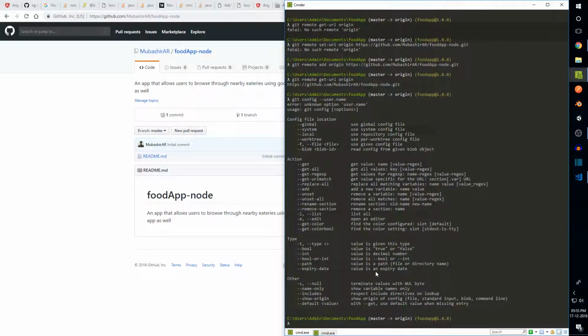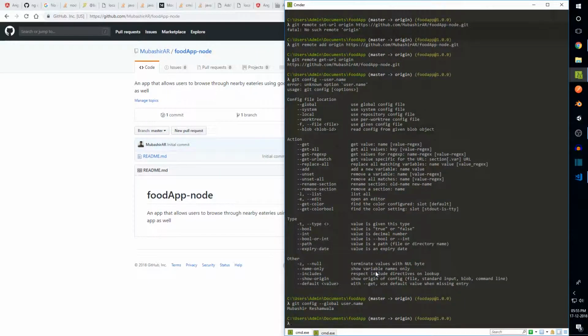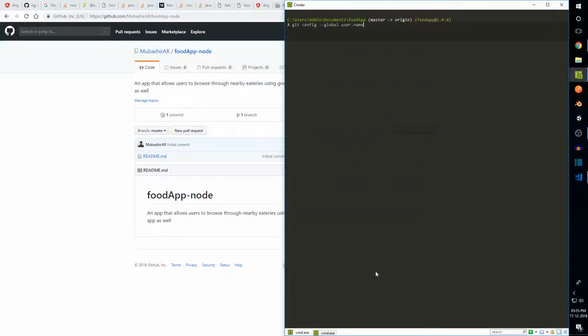Now the next thing is git config. If you want to see what name and email is being set with your commits, you can run git config --global user.name or git config --global user.email. Now if you want to set these up, you're going to say --global user.name and then a space, double quotes, and then your name, of course. And similarly you can set the email address as well. So make sure this email address is actually your Git account's email address.